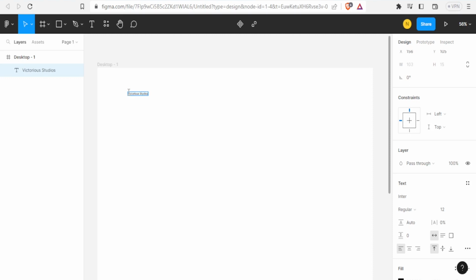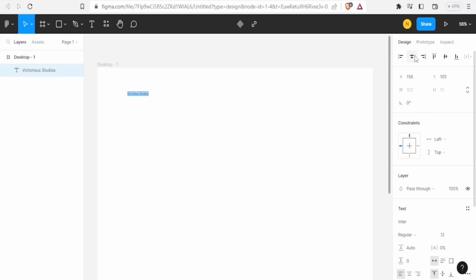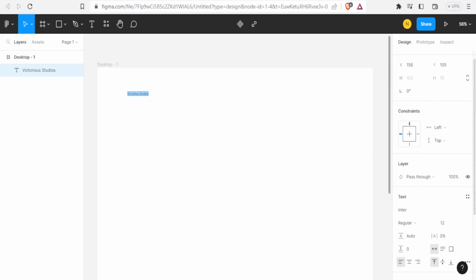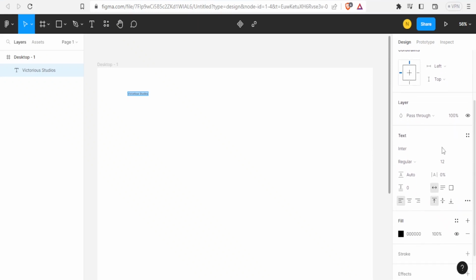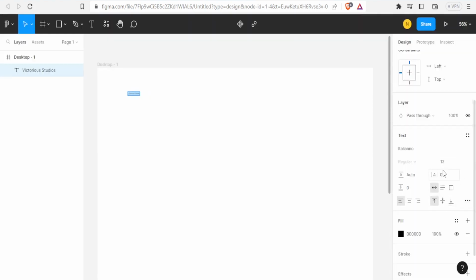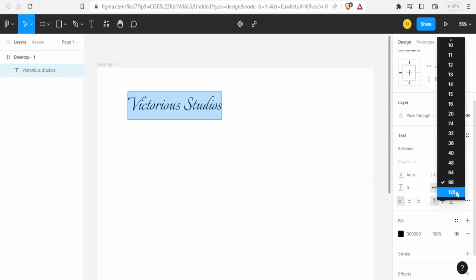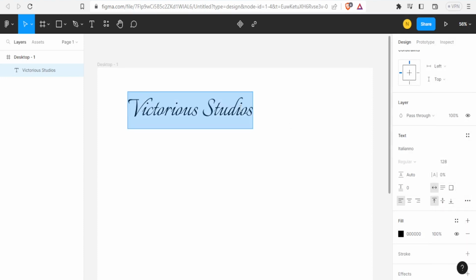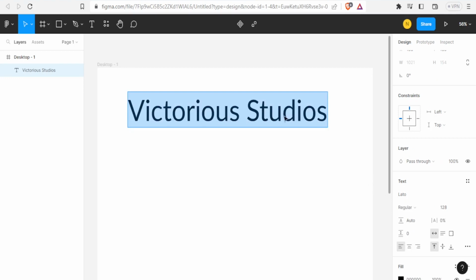It is too small. So to change the size, I'll highlight that text and then come to the right-hand side, and you notice we have all these details about the location of the text, the alignment here. Let me first enlarge that text so that it's visible enough. Let me change the font type here. To change that, you come under text here, and then you select one, and I want it to be bigger. So let me enlarge that to 128. Now I have my font there, Lato regular, that is it.